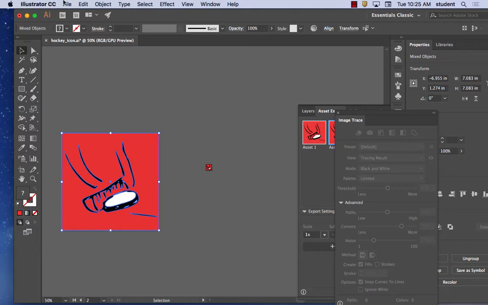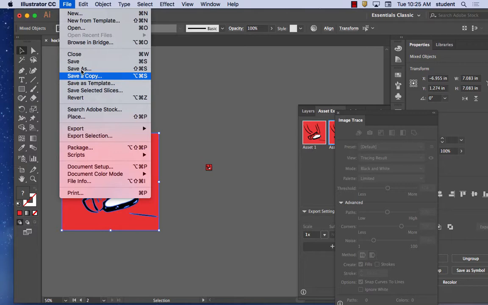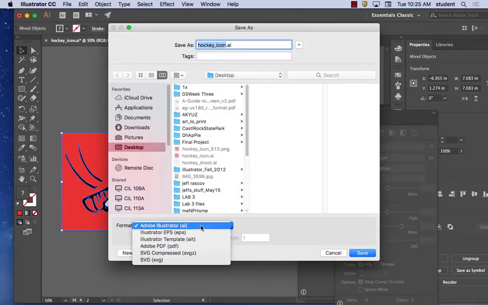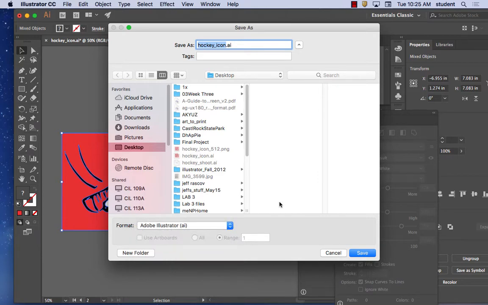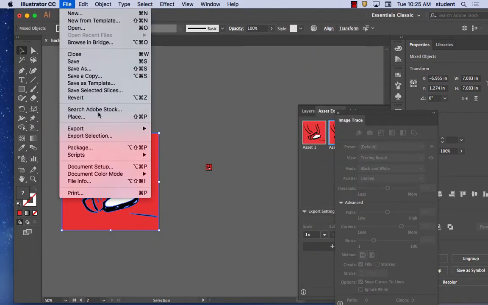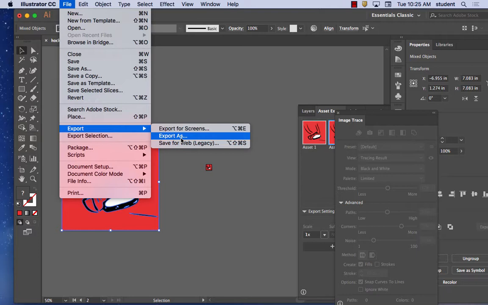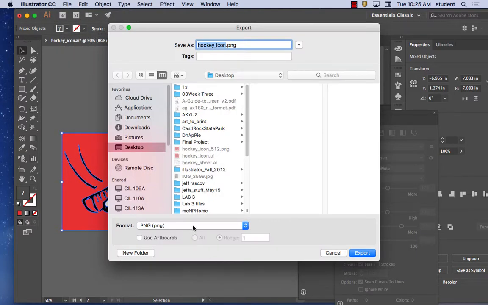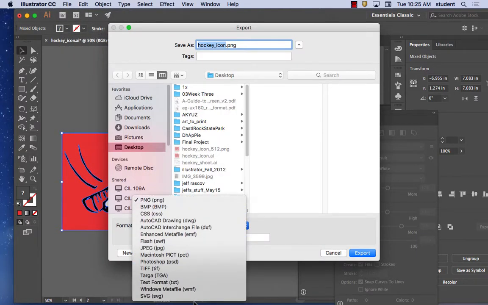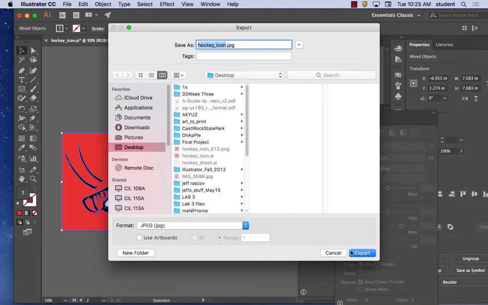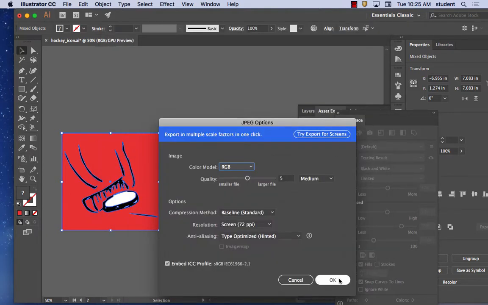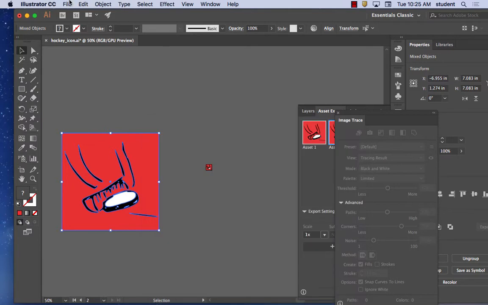To export as a JPEG, we go under File, Save as, Illustrator, no JPEG under there, is there? No. Well, we want to save it as file, export as, and then I think a JPEG is under there. There we go. You got all the formats under there. Even SVG, look. SVG, JPEG, and so on. Again, it was under export as. There's a JPEG.